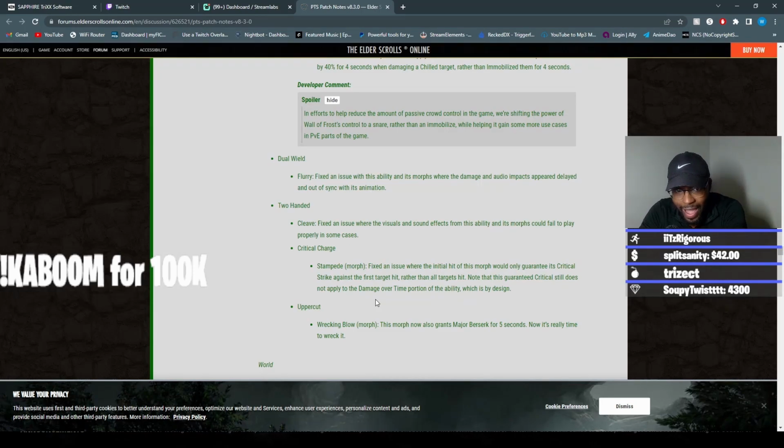Holy wow. Do both morphs do off balance? Can somebody confirm that for me? Do both? I don't think both morphs do off balance. If they do, however, Wrecking Blow is back in full force. Everybody who's running D-Swing is going to be using Wrecking Blow if Wrecking Blow gets off balance.